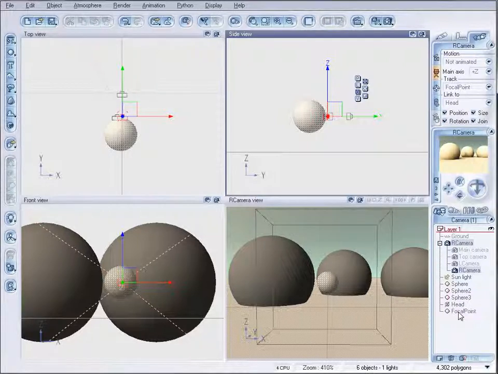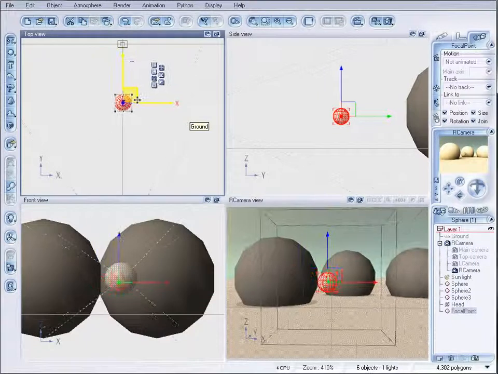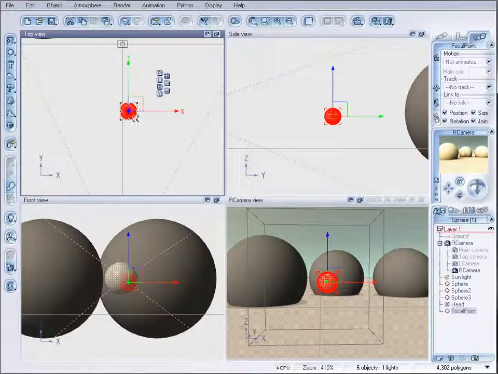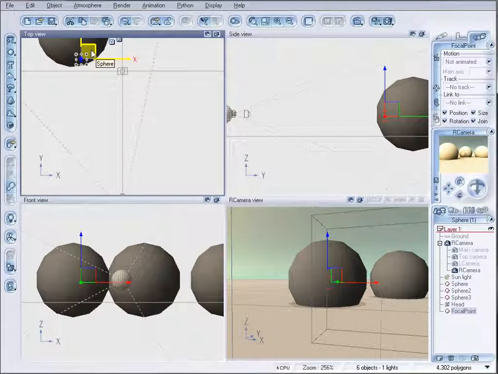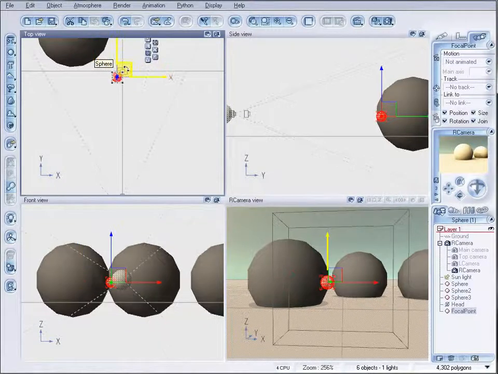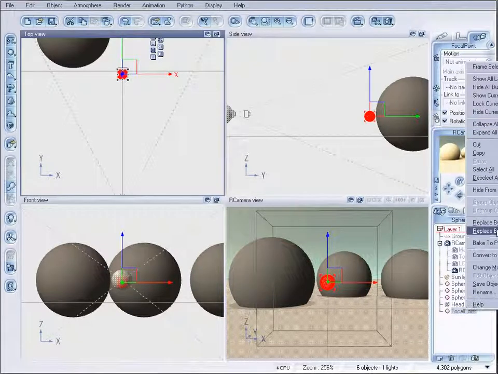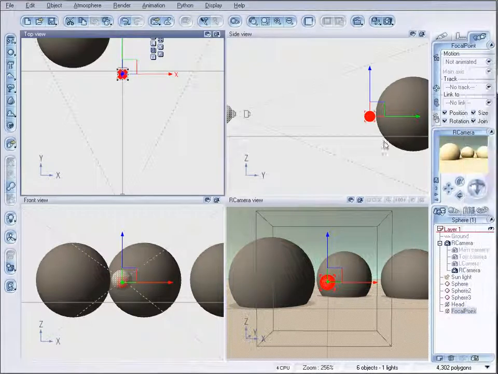So what's happening at this point? Now we can take our focal point, move it around, and both cameras will concentrate on this point. So when you want to select a specific object, the cameras will angle properly toward it. This is very nice and very easy to control, mostly when you have multiple cameras set. Again, let's hide this from render, because we don't need this object to be visible in our rendering.